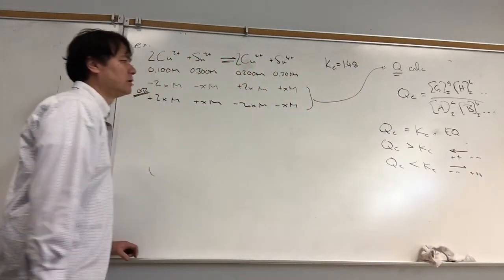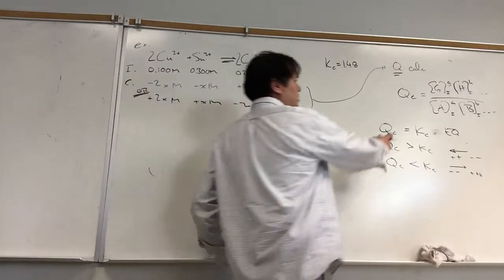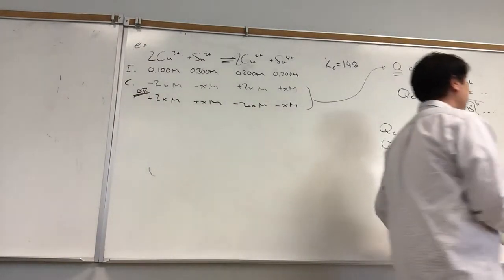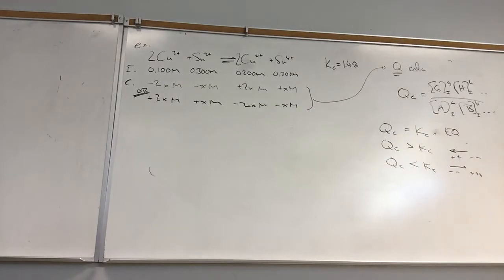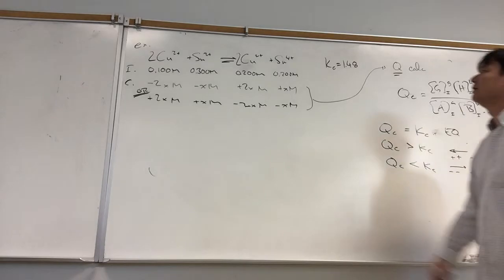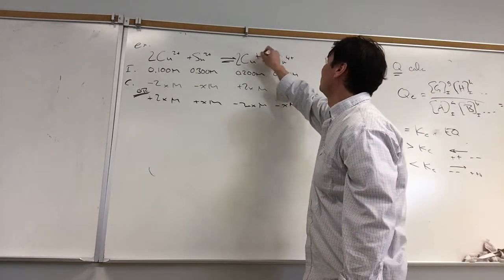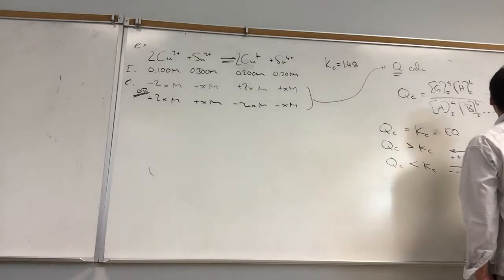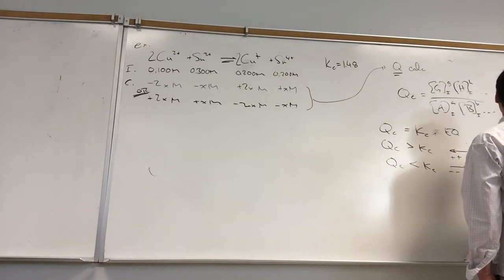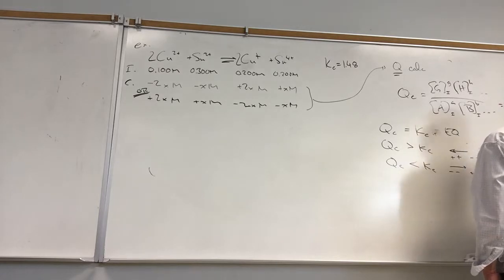For our change, we've got to figure out what the change is. And here the change would just be 0 because there's no need for any change. So we can just calculate what Q is. Calculating Q, QC in this particular case is just the copper 2 plus initial squared times tin 4 divided by the copper plus. Actually, is that 2? I screwed this up. It can't be 2 plus. This has got to be plus. Copper plus. This is 2 plus down here, squared, tin 2.